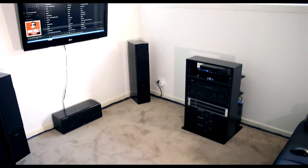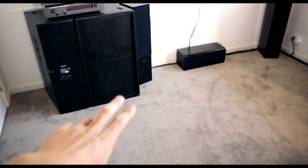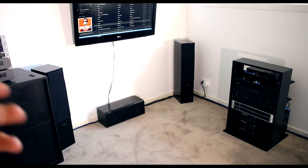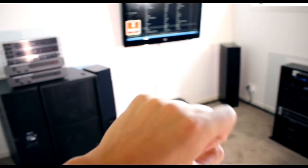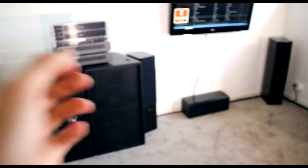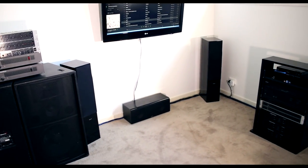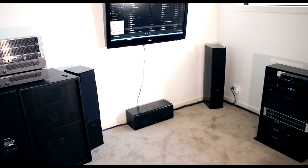Need the main speakers, build the main speaker center channel, rear speakers, and the second subwoofer. It's going to be awesome, and I forgot how much better these hi-fi speakers sound over those PA speakers in this room. It is ridiculous. I'm so glad that I'm swapping back. The new system's going to be awesome, so stick around if you're interested in it.